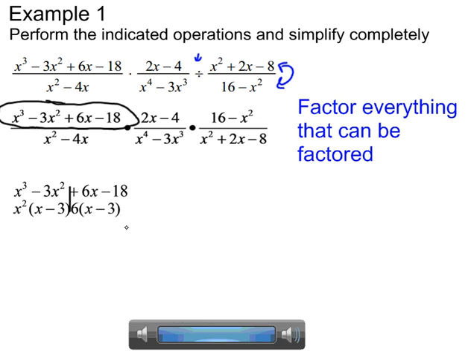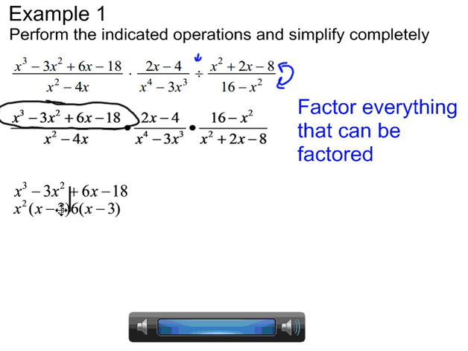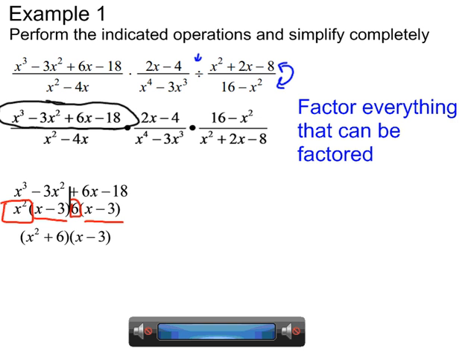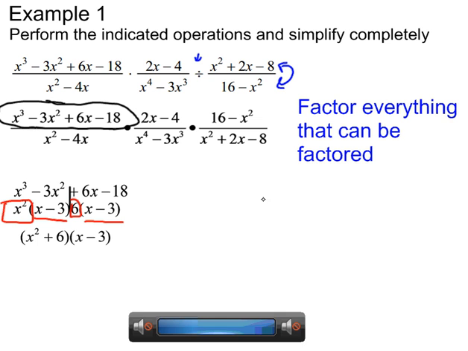So here's what we get, right? When we factor the left side, we get this here, and when we factor the right side, we get this. Now you group, so you get x squared plus 6 and x minus 3, right? Essentially what you're doing here is you're making this into one binomial, and then you're just grouping the coefficients. Okay, so that took a while. Hopefully the other ones won't take as long. I mean, it doesn't really matter, alright? It's not about time.